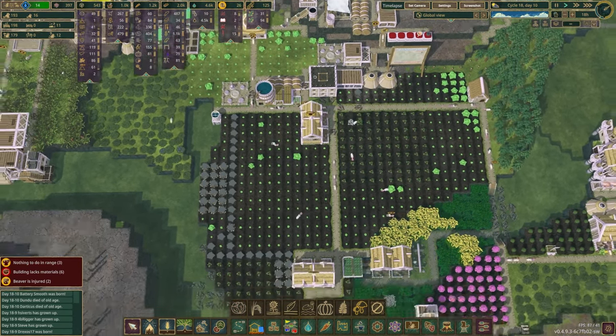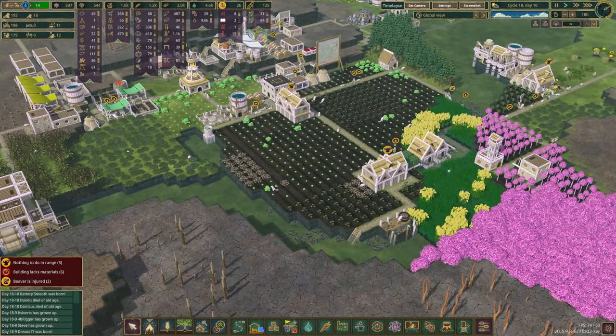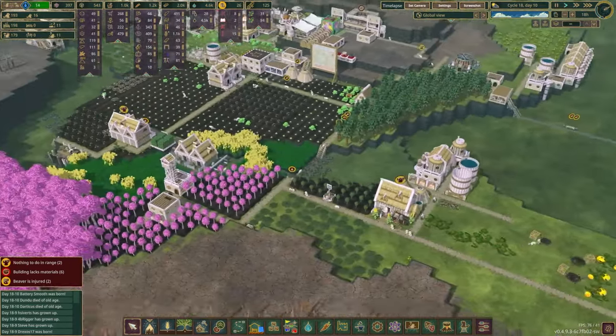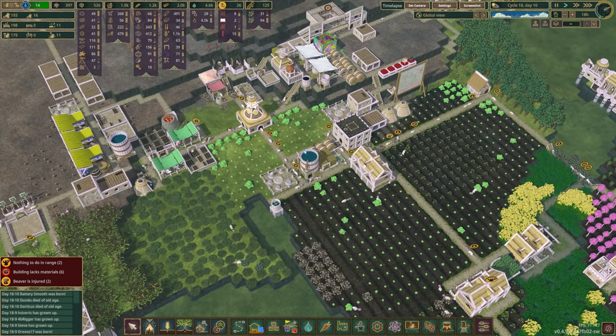And I may be hearing you asking right now, why would you do that when you got rid of all those beavers that were working as harvesters and all those beavers that were working as planters? Now you have more plants planted over here, and so on. You're getting rid of this.